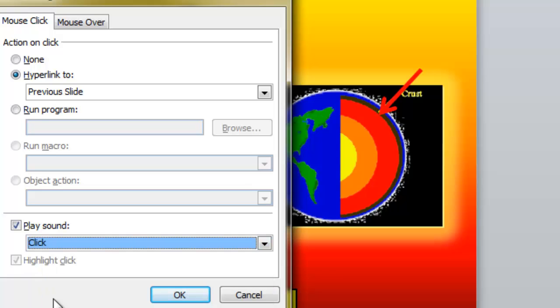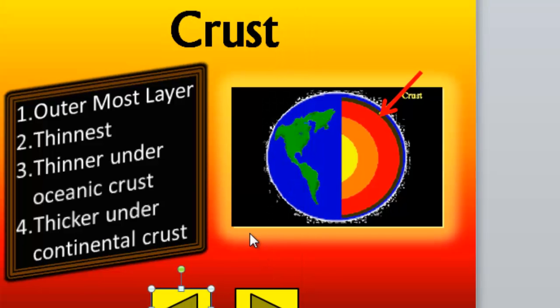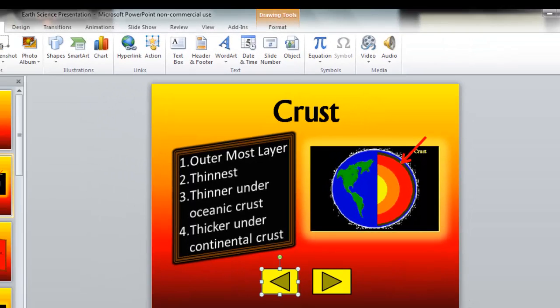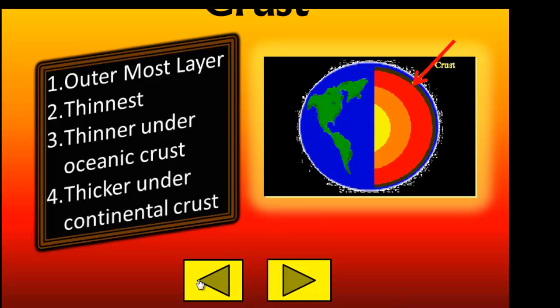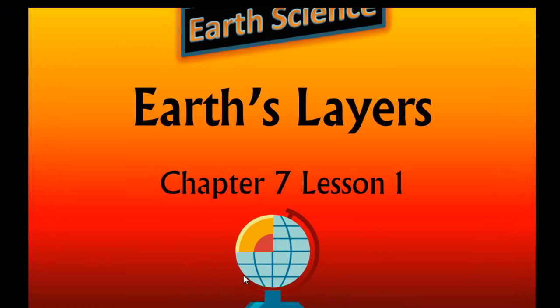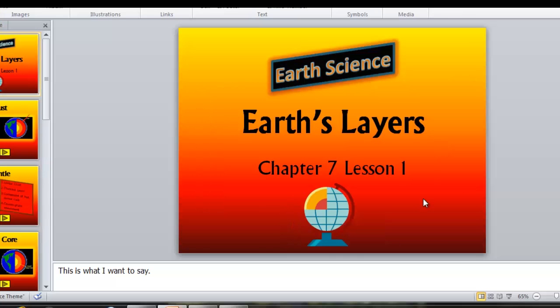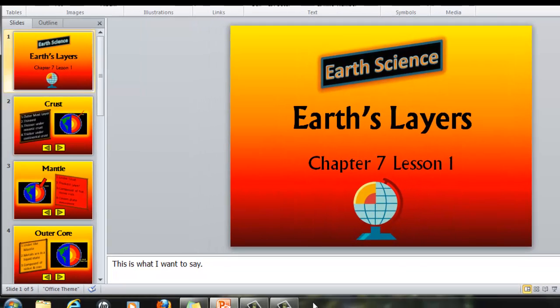So if I just went to click and press OK, now if I went back out to the PowerPoint view so that your audience can see it, I'll show you what it does. So when I click on this button, you can hear that it made a clicking sound. Again, when you're done with this view, just press escape and it brings you back to your home screen.